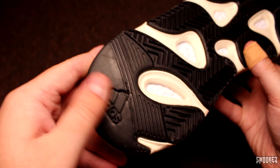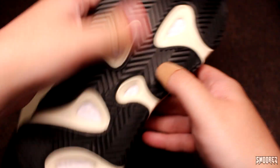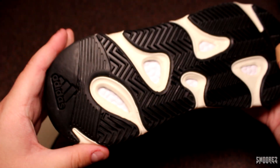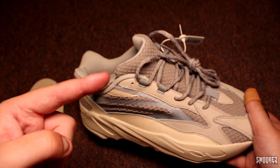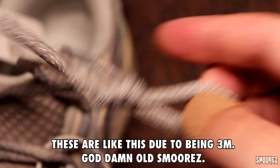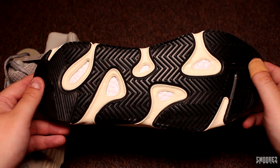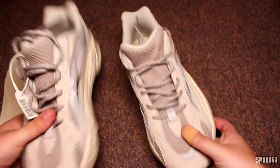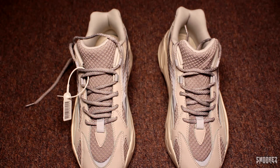Moving on to the bottom of the shoe, we have the Adidas logo there which looks pretty tacky, then all the little bits for the boost, which are extremely hard — not soft feeling. The bottom of the sole is definitely grippy. It is exactly the same sole as the 700s — nothing's changed except maybe the size is right this time. These look slightly bigger than my original 700s, which is why I have them next to me for a comparison. Also the shoelaces look like wire shielding — they're just like, 'Yeah, that's good enough, it's fashion.'